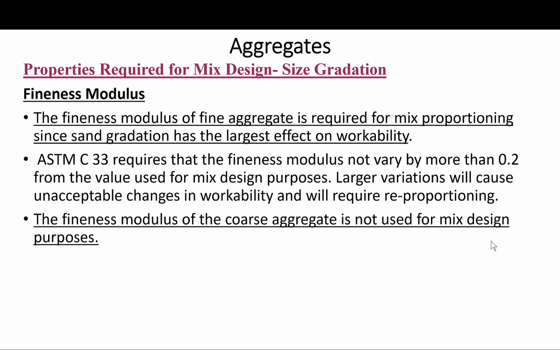Okay, the fineness modulus of fine aggregate is required for mix proportioning, since sand gradation has the largest effect on workability. So the finer the sand, the lower the fineness modulus, the greater the number of particles available to improve workability. This may allow an increase in the amount of coarse aggregate, and a decrease in the amount of fine aggregate in the concrete. Okay, once we know more about it.